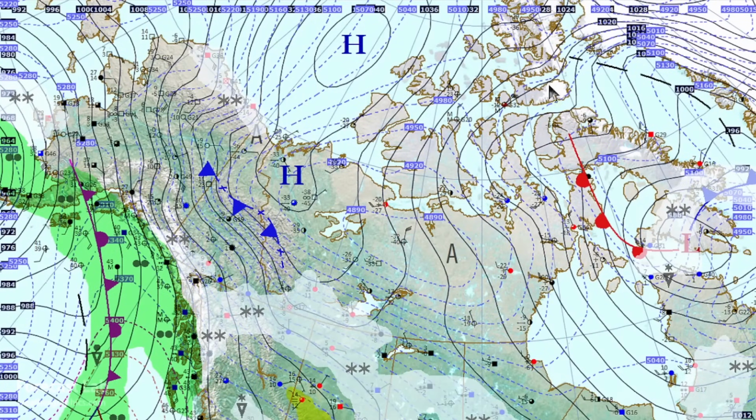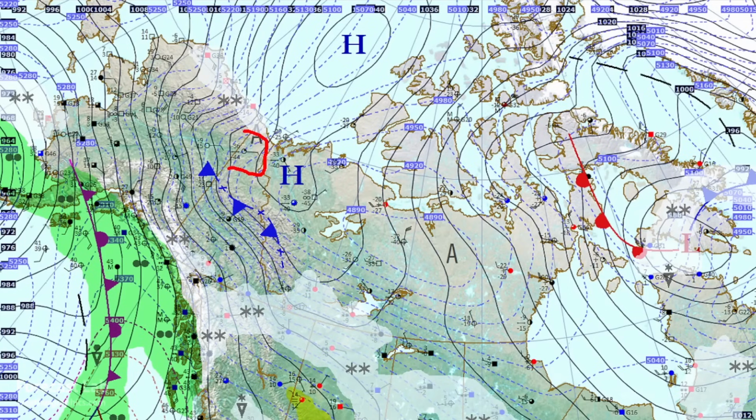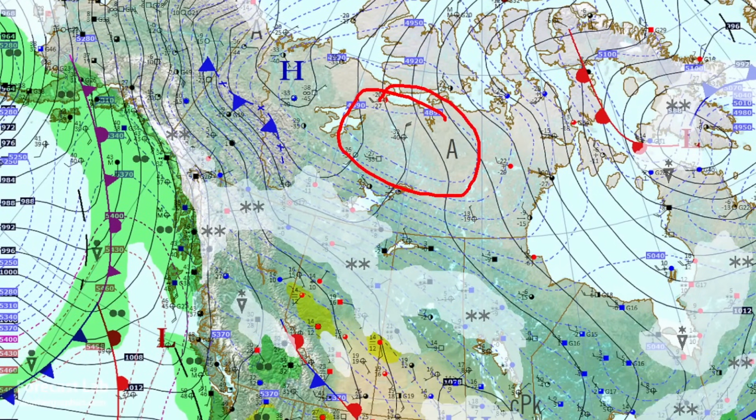And we are definitely seeing some big changes across the Arctic. Temperatures as cold as minus 36 up there at Old Crow. The Canadian Weather Service has an extreme cold warning for that area due to that extreme cold and wind chill conditions. And there's minus 38 at Colville Lake. They've got an extreme cold warning as well. The core of the Arctic air is right there over Nunavut and the eastern Northwest Territories, and some of that's starting to move into the Canadian Prairie Provinces to the south.